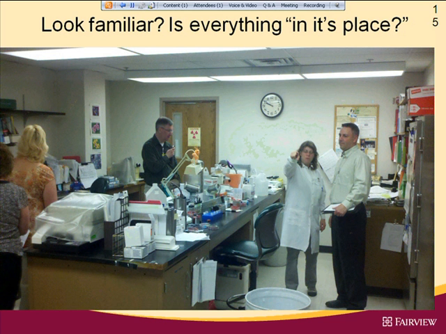So here, what do we see? Look familiar. Is everything in its place? You can see members of the lab, the Lean Six Sigma Black Belt team, lab leadership, going through the process. 5S'ing is messy. Pull a lot of things out, ask a lot of questions, trying to determine what belongs where. So that bench top in the middle of that lab, is that what your typical workplace looks like? Is it easy to find things or things co-located in non-standardized locations? This is definitely an example of the work in progress.